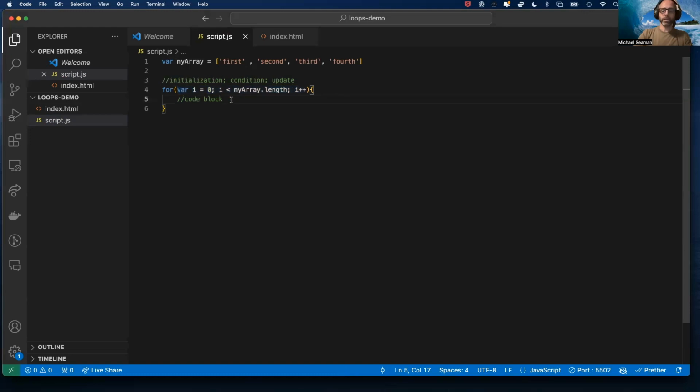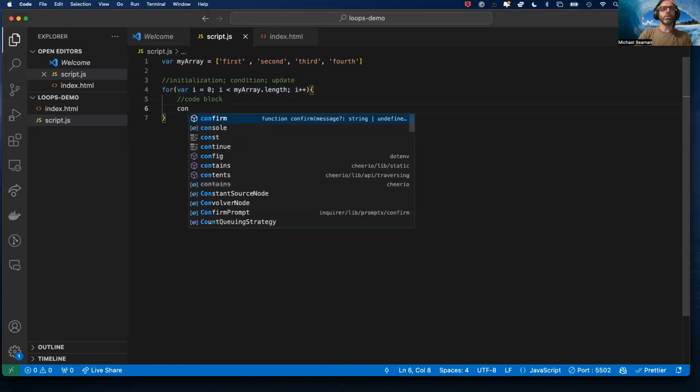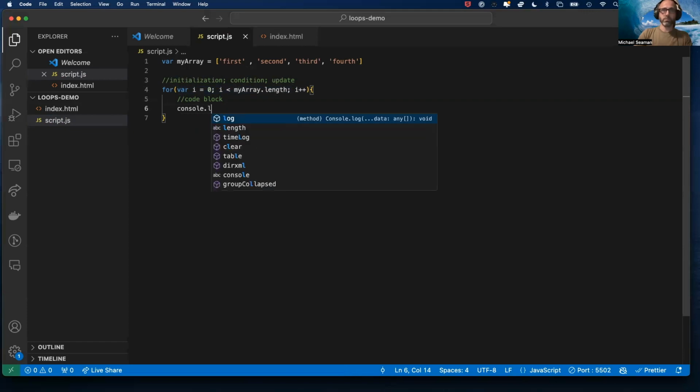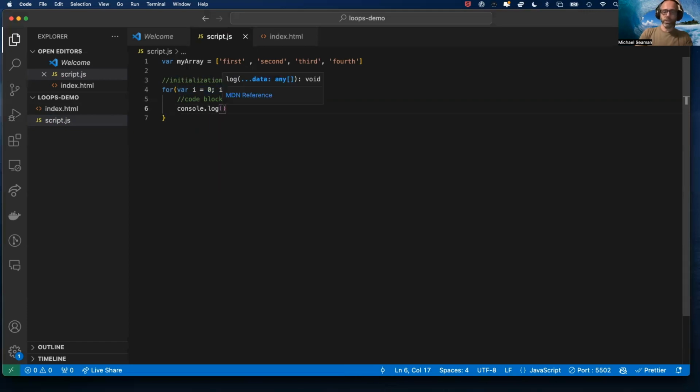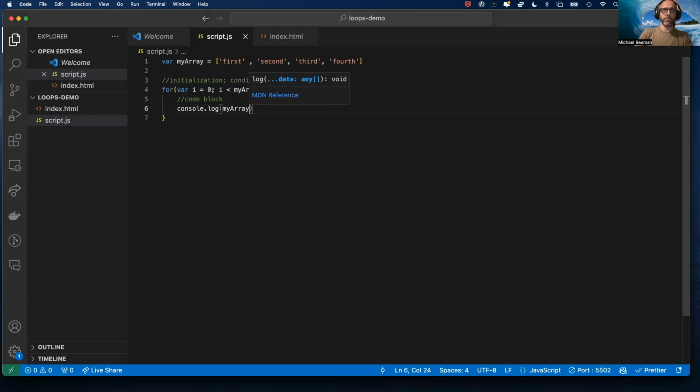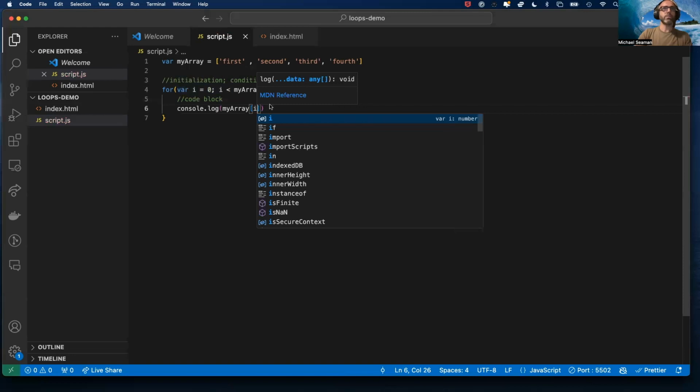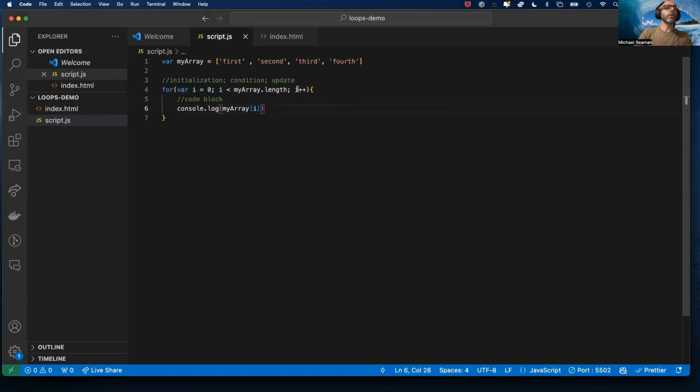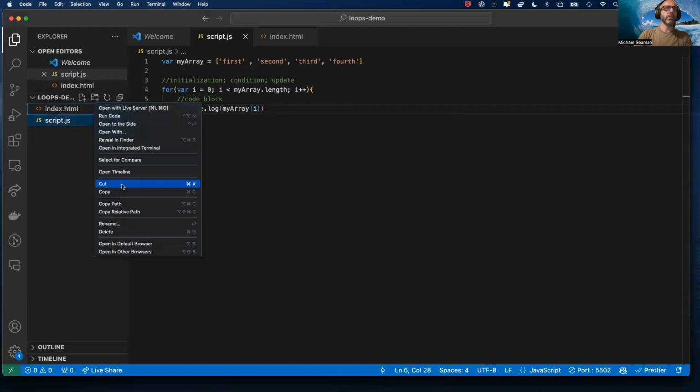And so we'll make a little code inside the code block. A simple console log will do, just to show us each index of the array. And to represent each index of the array, we pass the variable i as the index. And we know that that will increment by 1 each time, starting from 0 until it has reached the end of the array. Perfect. Let's have a look at that in the browser.